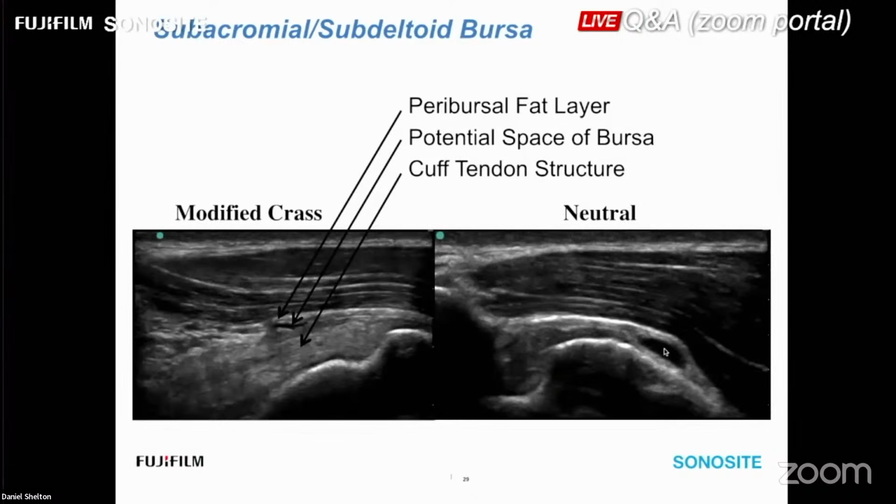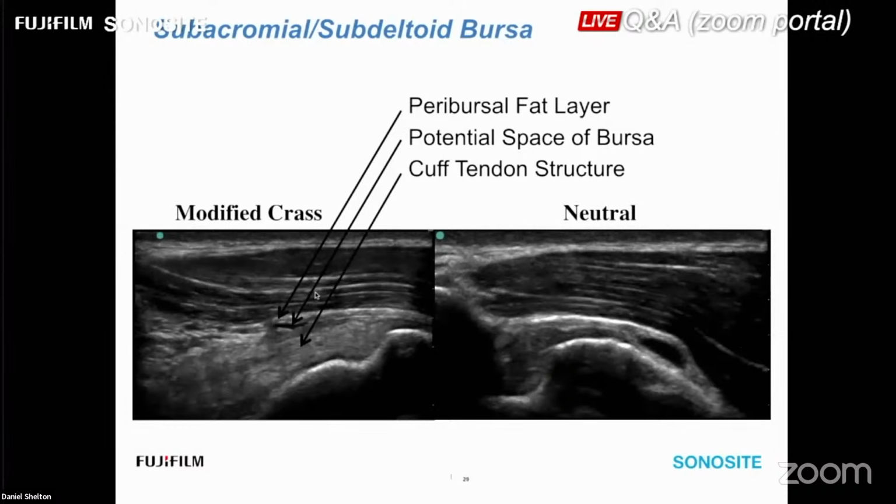And when we internally and externally rotate, abduct, and internally rotate and strain, like the modified CRAS position, this big redundant recess unfolds and allows us to have that range of motion. But it also fills with free fluid in the case of either bursitis or if you have some sort of cuff tear that goes from articular to bursal surface. And we'll talk about that in the live scan.